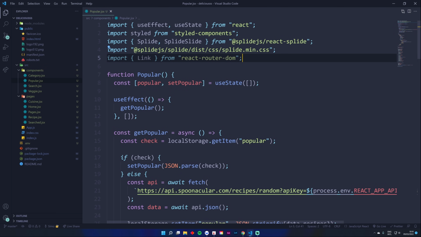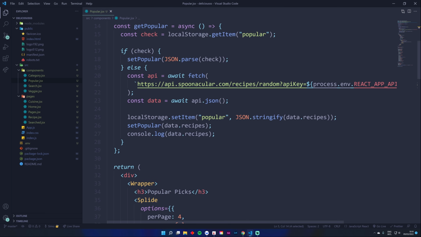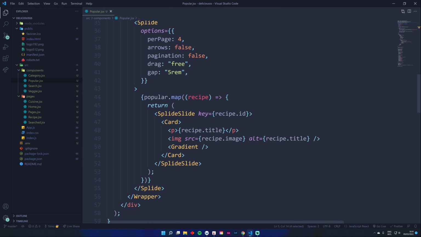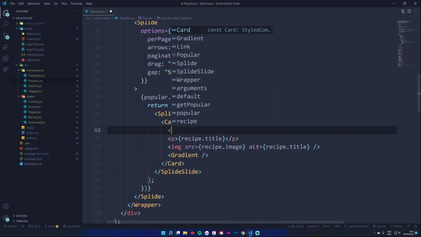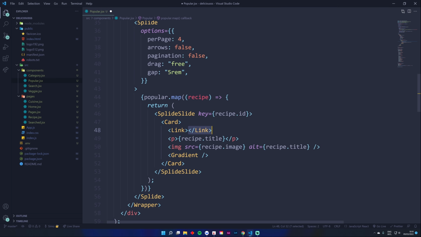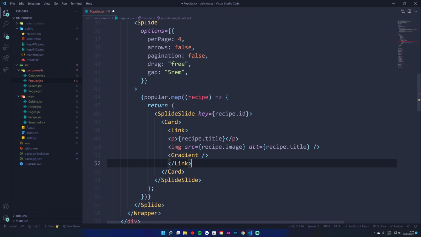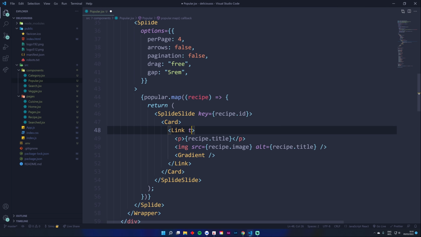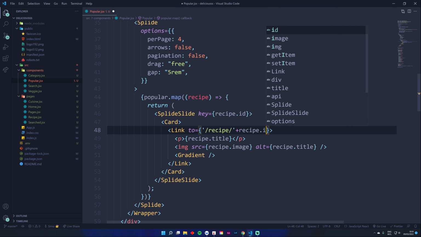All right, I'll take this and we'll just use it here. So each card basically is gonna be a link, right? So just wrap everything up like that. And this is gonna take us to slash recipe slash, now how do I get the ID? Well, we're actually looping over each recipe and they give us the ID. So I can just do recipe.id.